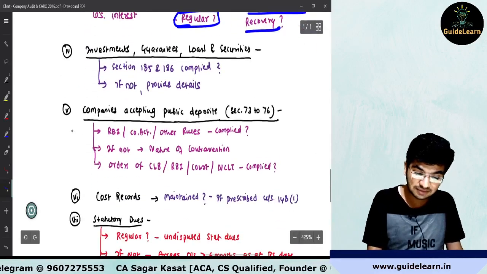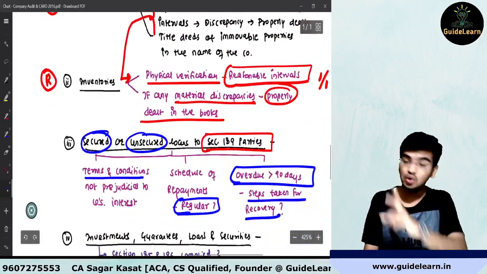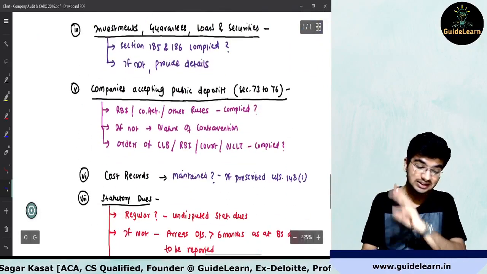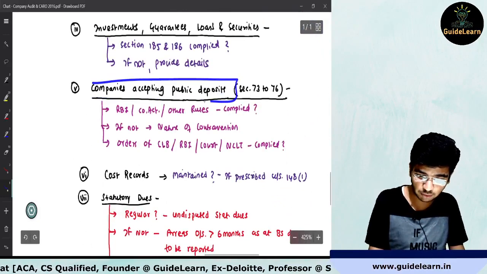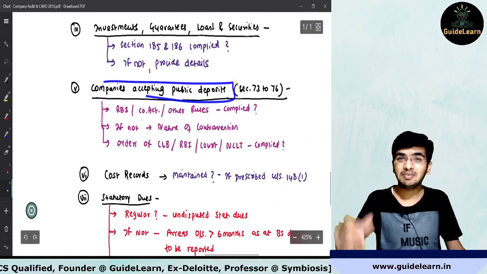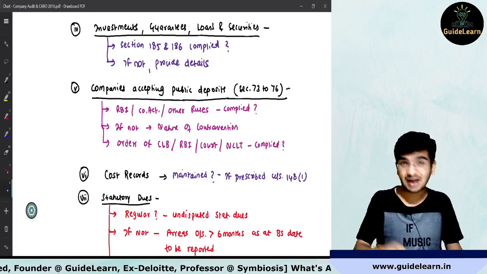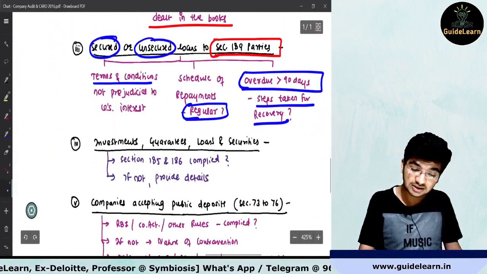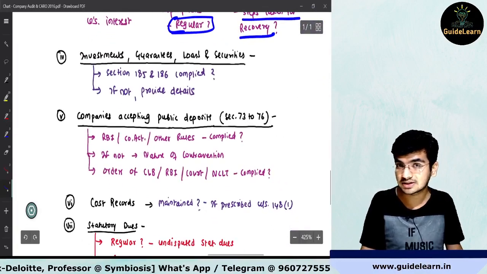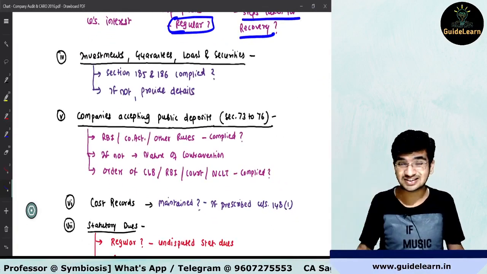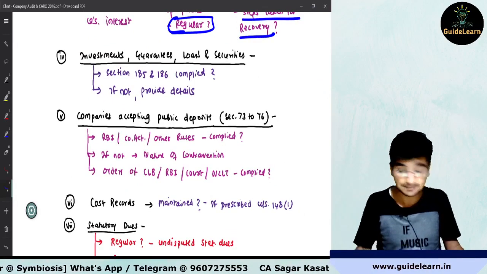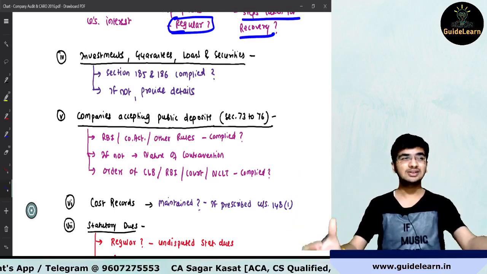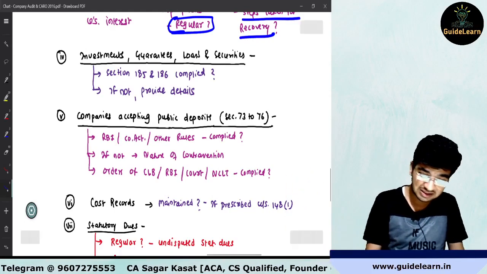So now clause number 5. Clause number 1 was about the fixed assets, 2 inventories, third secured or unsecured loans to 189 parties, then fourth 185 and 186. Then, sir, fifth clause is about companies accepting public deposits. Sir, these are the banks, public deposits, companies which accept the public deposits, these are the banks, right? But for a banking company the CARO is not at all applicable. Then why has that clause been given? Sir, it is not required, beta, that public deposits are accepted only by banking companies. Public deposits are also accepted by various corporates, private limited companies, public limited companies, ideally public limited companies, not the private one. Private ones accept that from some small number of people. Okay, obviously. So these are the public deposits.